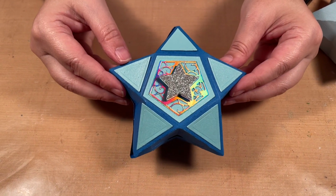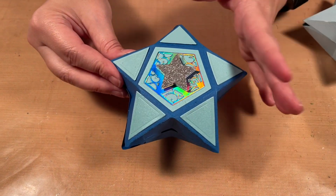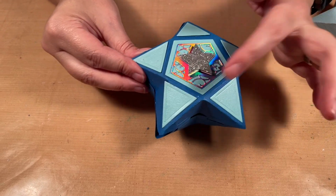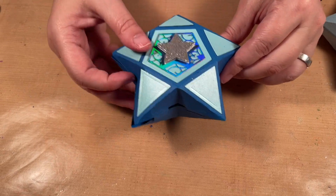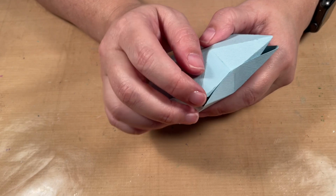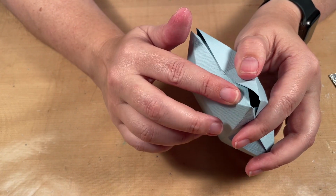So now I've had a chance to play with everything in the kit, and I'm going to show you what I made. The main die is this 5-star box. Now the box has a little bit of a learning curve. I'll show you the first one I made. When I put it together, you can see my corners. I didn't attach them, not realizing that's an important part.